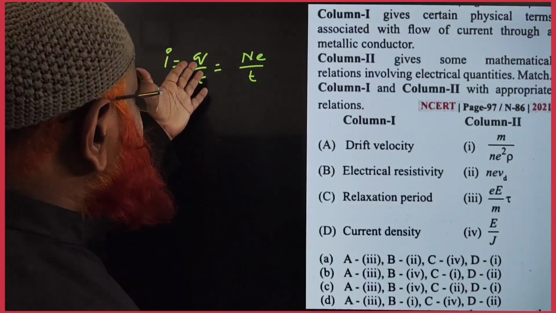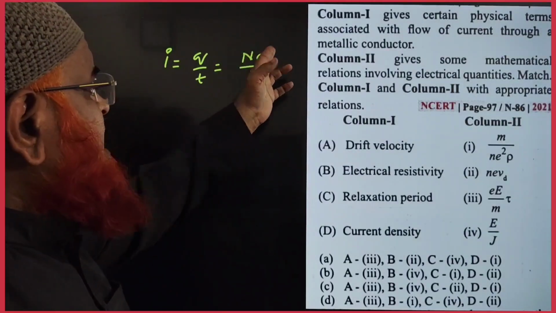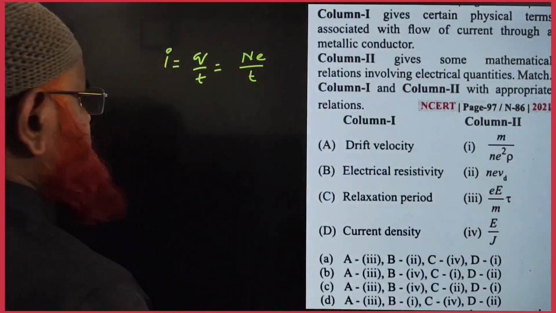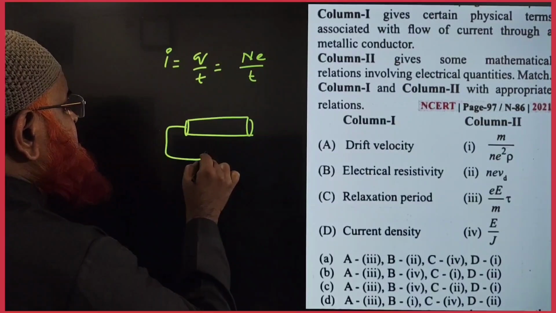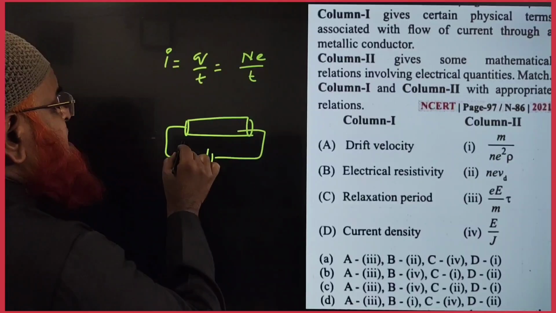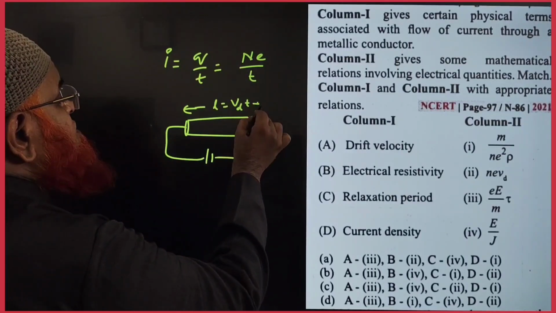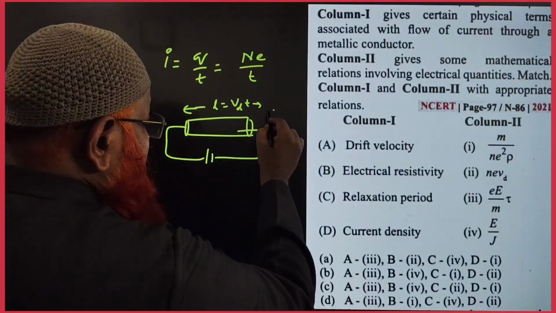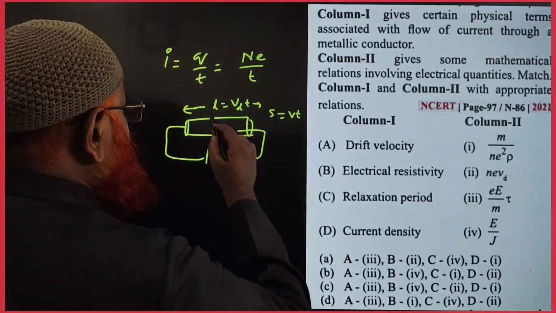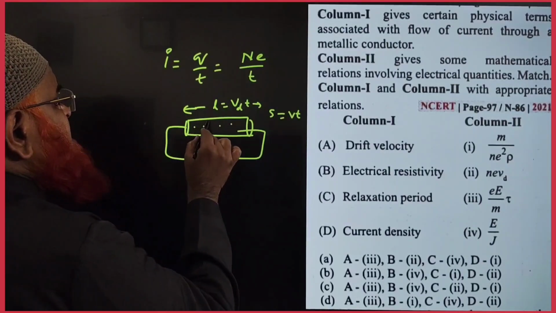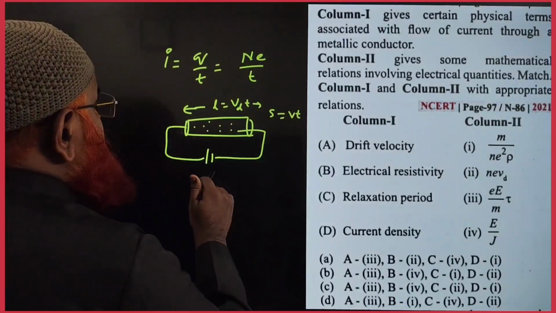You all know current is nothing but rate of flow of charge, where Q is nothing but N into E, number of electrons and charge on the electron. Okay, so this is the formula here. But here, if you see this conductor connected to the battery, let us imagine this is a conductor having length L, which is nothing but drift velocity into time t. Because displacement is nothing but velocity into time, length is also written as velocity into time here. So let us imagine there are a number of electrons present in this small wire, in which potential difference is applied here.